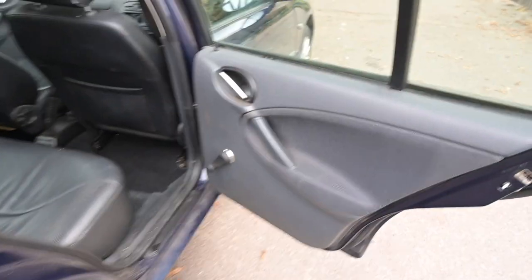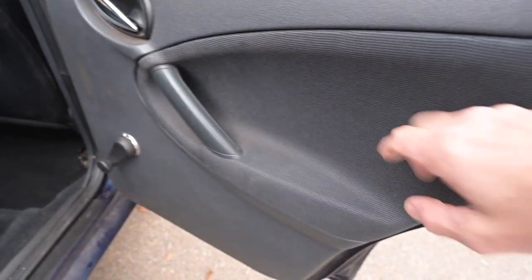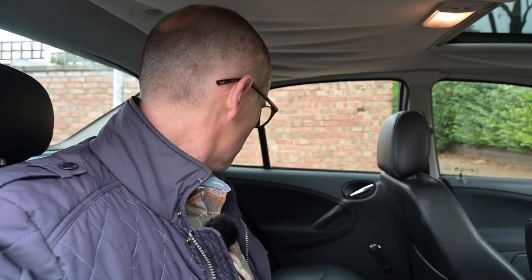Climbing in the rear, we've got very similar door cards — the same slashy door handle into a slashy door pull on the same hard plastic textured material. We've only got wind-up windows though — no exciting electric windows for rear seat passengers, very much in the cheap seats. This area came in for some criticism for being quite tight. This is the five-door version rather than three-door; the floor pan is the same, but you do have easier access because you've got your own door.